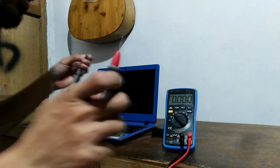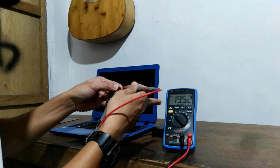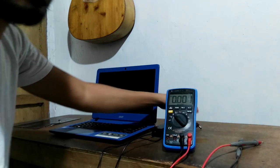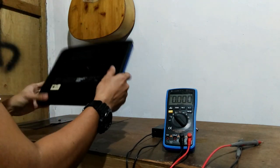So let's plug it again. Unplug and plug. Plug in and plug. And then test it again. And we have 19 volts. Okay? So let's open it, so you know what's the problem.